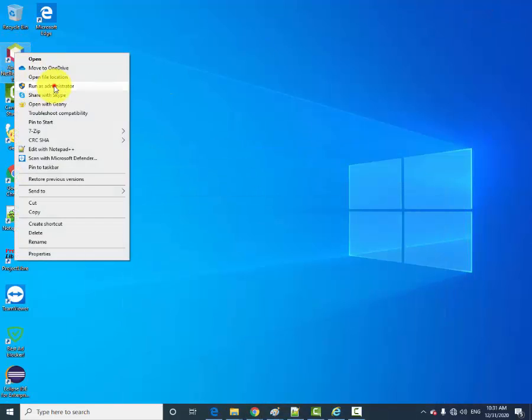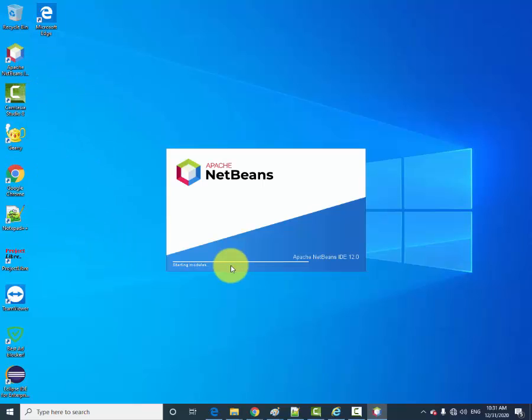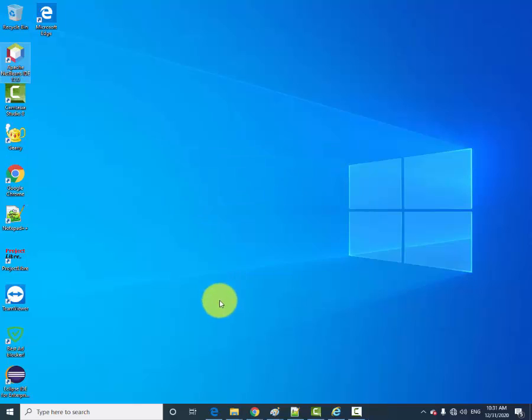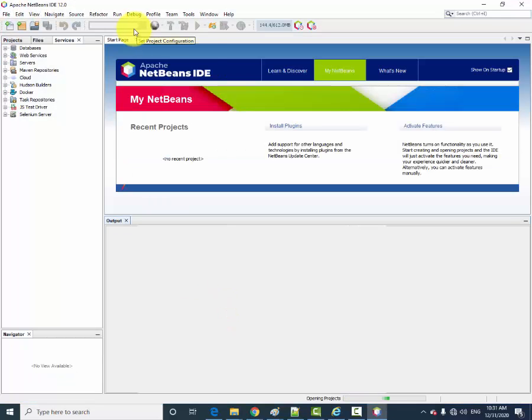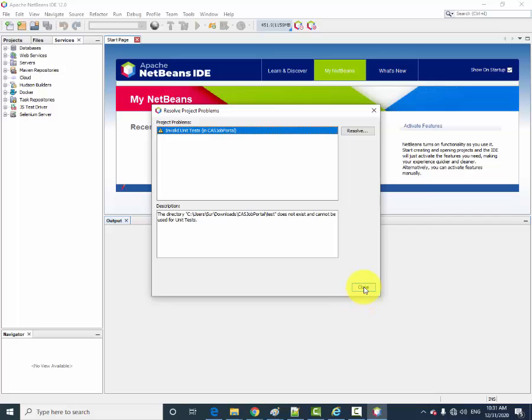Right click, run as administrator. Okay, the application has run in administrator mode, so now you will not have any restrictions and everything will work fine, hopefully, inshallah.